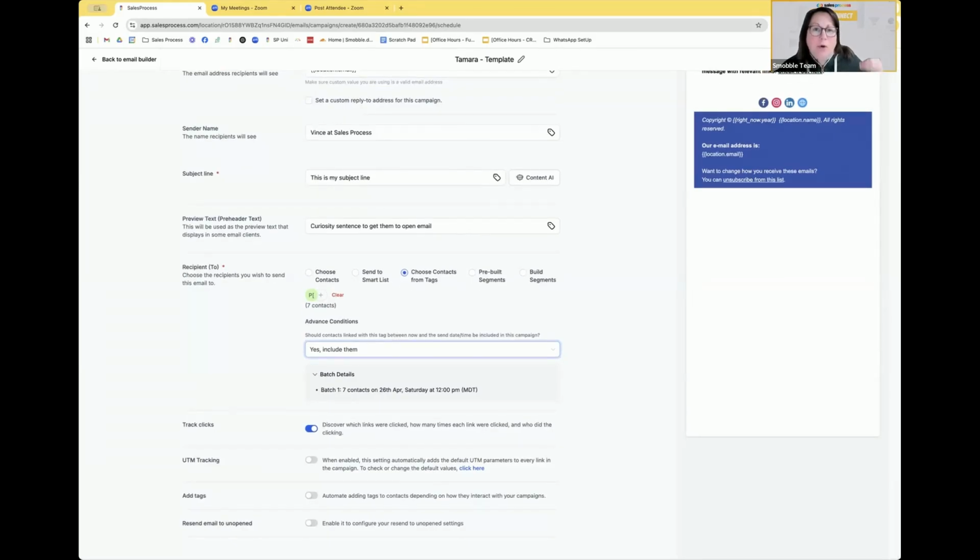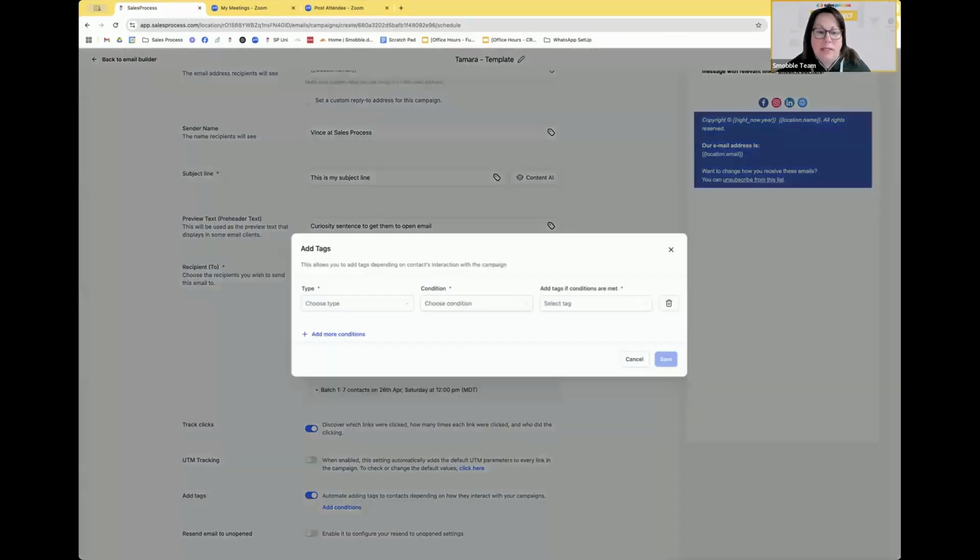UTM tracking, if you know what that is and you know how to set it up, you can turn that on. Okay? If you want to add tags, depending on how they interact with this campaign, you can turn this on. And then you would set up the conditions for a person to receive a tag based on what they did. So you can choose if the contact clicked on a link, they're going to, so this would be the link that you want them to get the tag from.